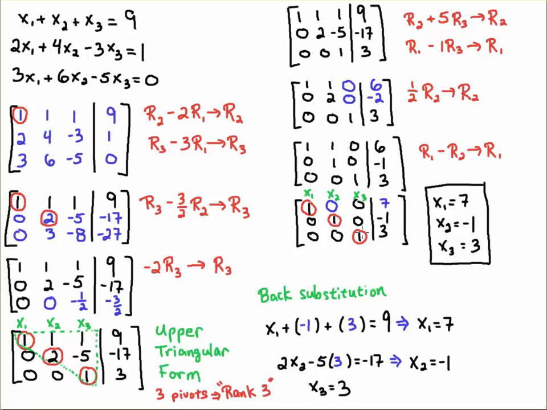If it's a 3 by 3 system, you could just pick off the solutions now. X1 is 7, X2 is minus 1, and X3 is 3. So here's X1 is 7, X2 is minus 1, X3 is 3. So we've gotten a lot of information by going down to RREF, row-reduced echelon form. It gives us an alternative to back substitution. You could just keep proceeding to eliminate. Sometimes that actually is easier to do, especially if you had a few zeros in here and you only had to eliminate a couple elements. That would make it nice and easy to do that.